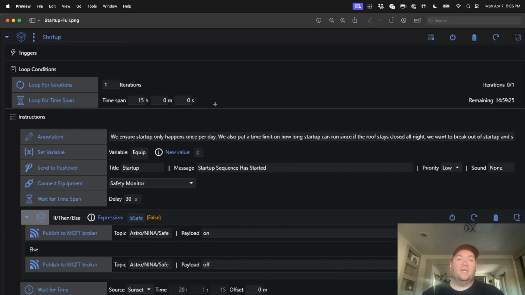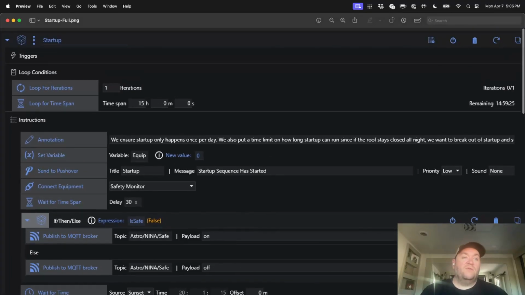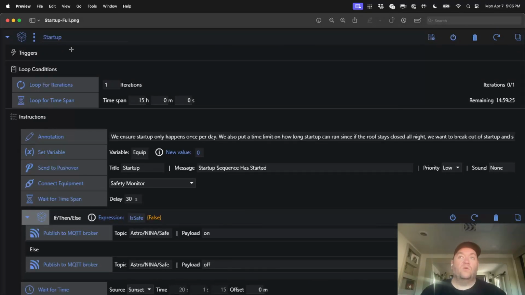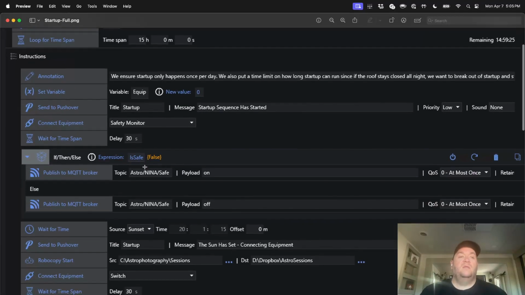That's part of the design of this script, or of this sequence, is that we need to accommodate for those safe conditions and if the roof closes. So in this startup, if we get stuck and we get to 7 a.m., it bails out. That's a key part. So now, you can see we don't have any triggers in here. There's nothing we're looking for mid-sequence or looking for ways to bail out mid-sequence because something changed, and you'll see how we built that into the actual instructions.